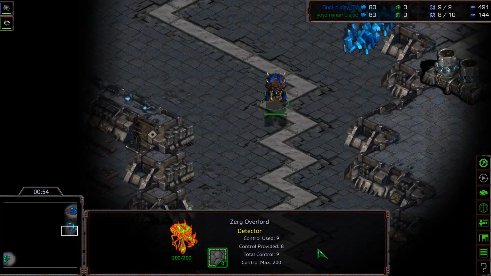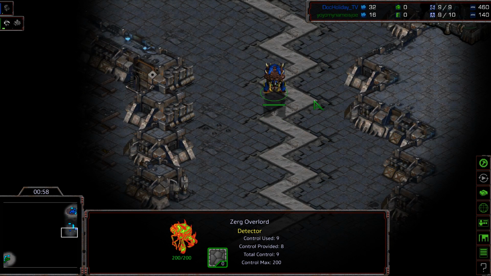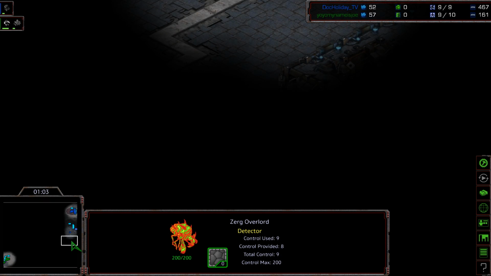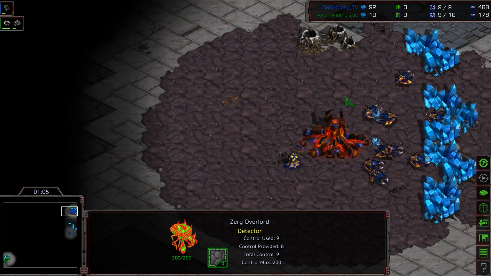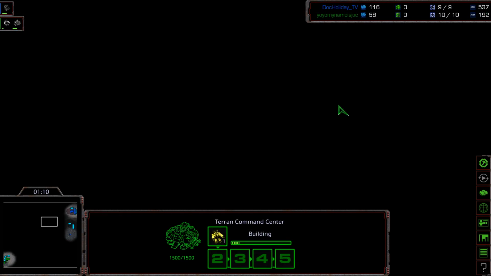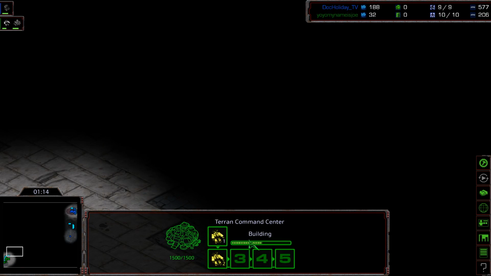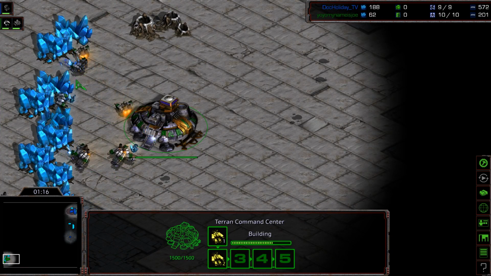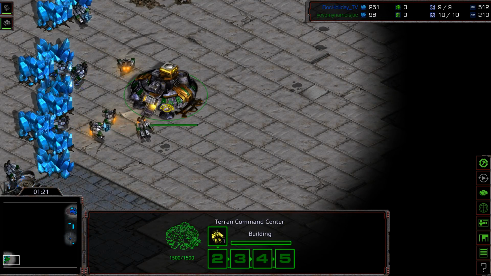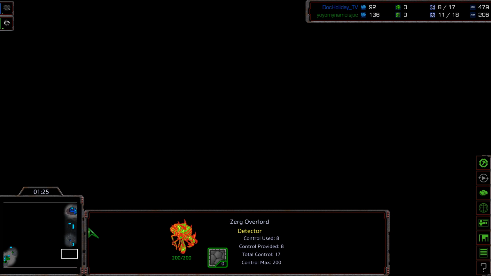Alright, okay. So we see his first Overlord is going straight down, which is interesting because why would you do that? I think the play here is that he is using this Overlord to scout for proxy barracks because he knows his opponent's scouting location, and there's no way that you can get all the way across this distance before the Marines are out to really shut down what your Overlord can see. So at best he would be able to stay at the edges of the base, but he can't really get in there and see much. So I definitely like this, just using the Overlord to scout for proxy barracks.